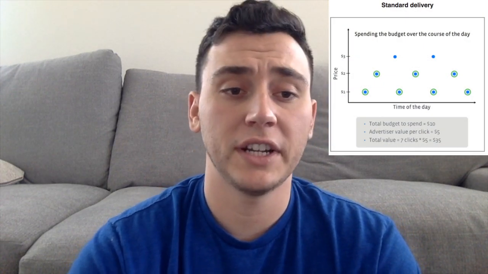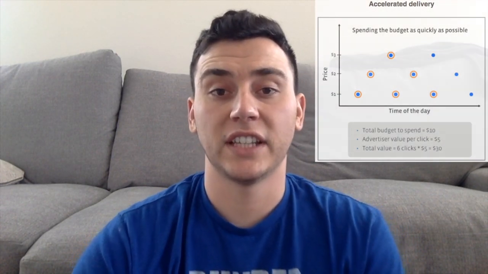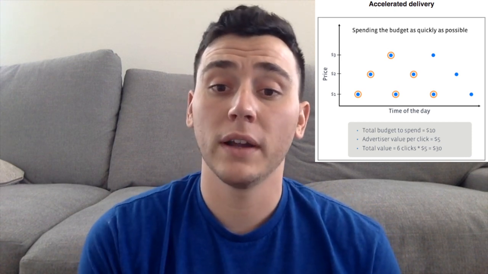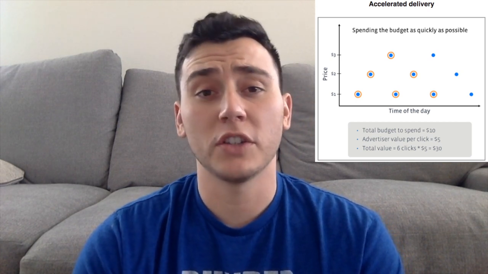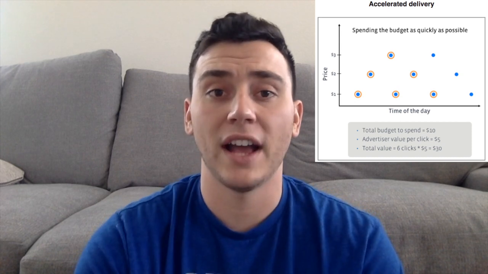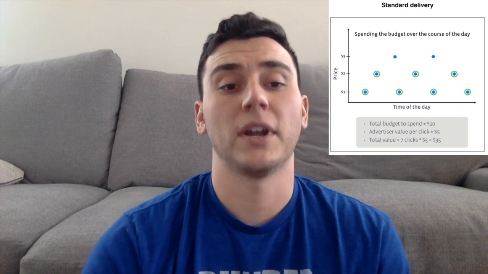Another example of how standard delivery works compared to accelerated delivery is shown in these two little graphs. Generally with standard delivery, it's spending over the course of the day, or however long the campaign is set out to be, versus accelerated delivery, where you'll have more delivery earlier on in the campaign, or as quickly as Facebook can with your set budget guidelines, which generally will cost you more because they're pushing it out at the highest bid that you're willing to pay, versus standard delivery where sometimes they will lower your bid to make the campaign last longer.